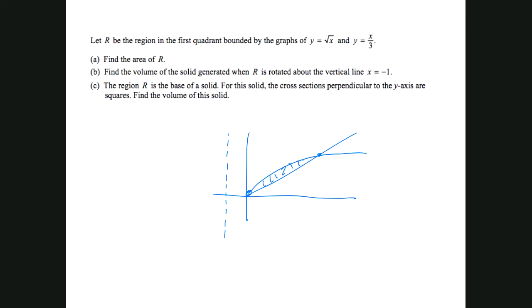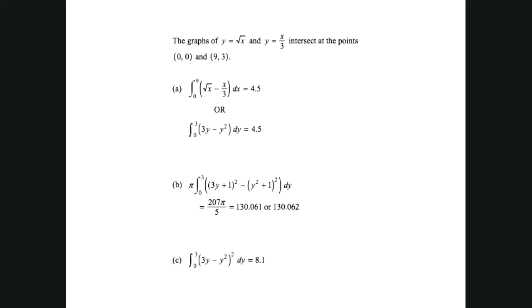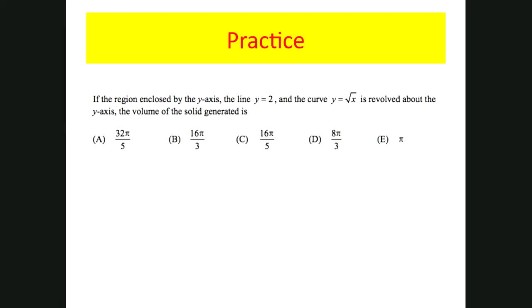The disk method is still just pi times the integral from where you start to where you finish. It's still pi, but then it's big R squared minus small r squared. That's it. The washer method is just big R squared minus small r squared. But we're going to spend all next week on that. So this should not be a problem on this slide. That should be a problem on next week's slide. Yeah, no, bad. All right, so let's try this one.